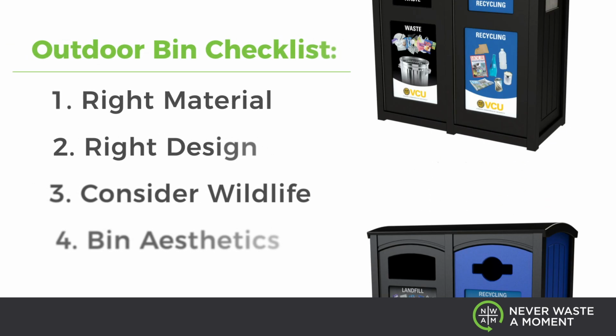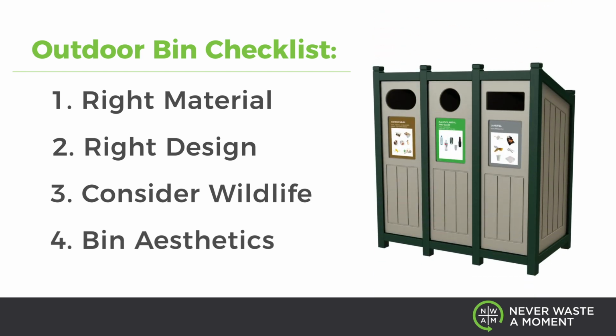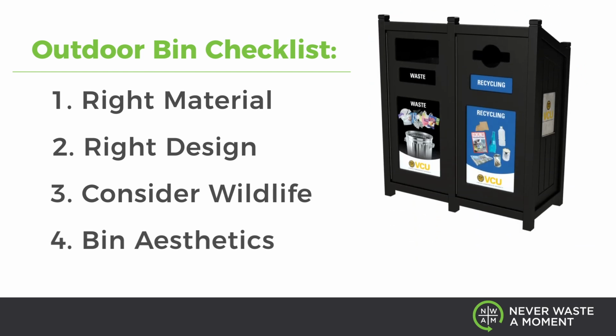So to recap, when choosing your outdoor recycling containers, make sure you choose the right material, the right design, you consider wildlife, and the bin aesthetics.